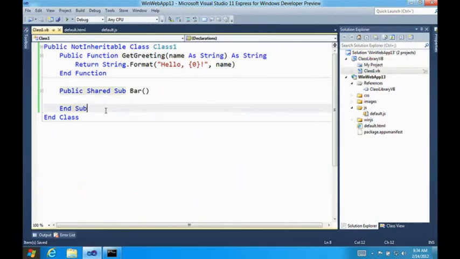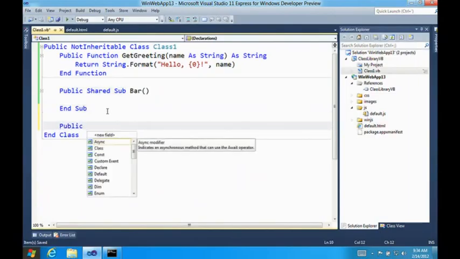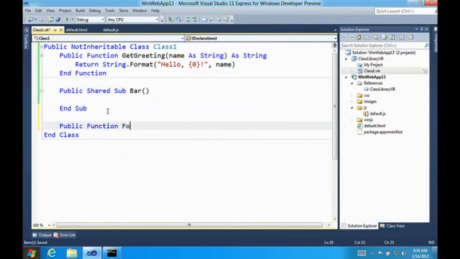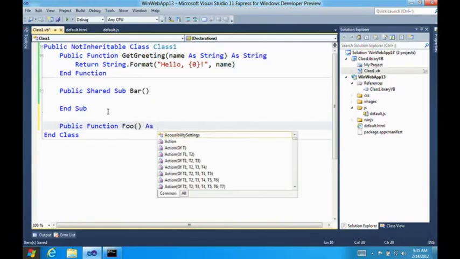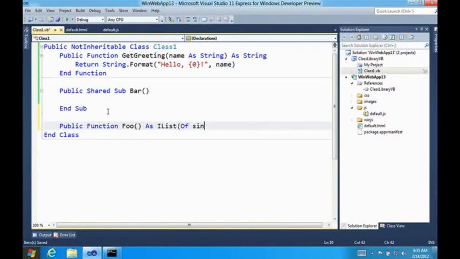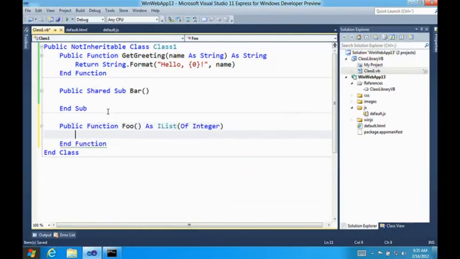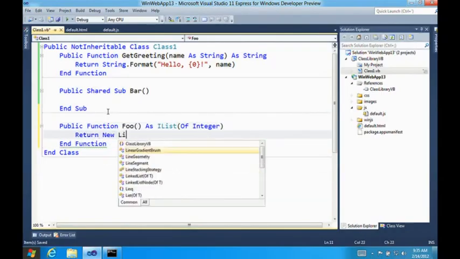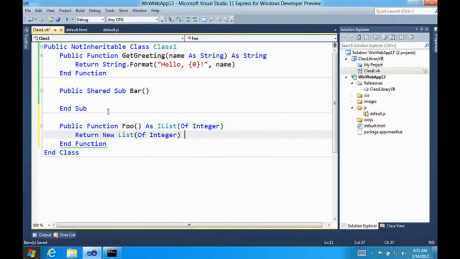And now to show some more projection stuff that we can do, let's actually create a function, foo, whatever, that returns an IList of Int. Not of synth, we're not in December yet, and we'll return a new list of integer like this that contains 2, 3, 5, 7, 11. Primes, can be 1 for people who know what this sequence means. End of statement expected. Okay, it's been a while since I've used VB. I'm not sure whether they have collection initializers. I believe they do, but likely the syntax looks a little bit different.